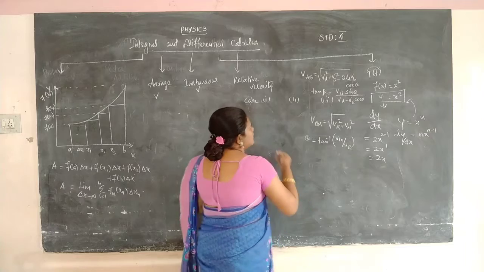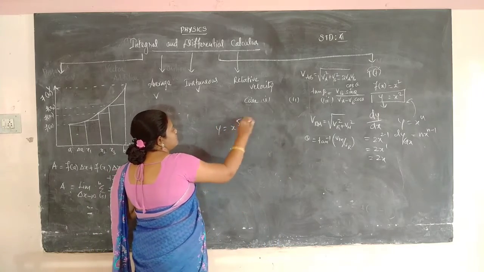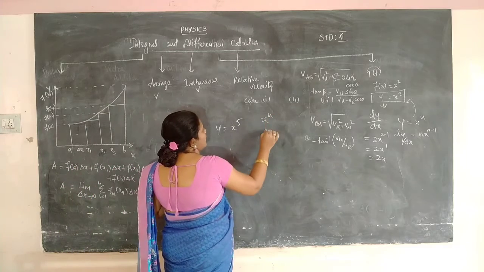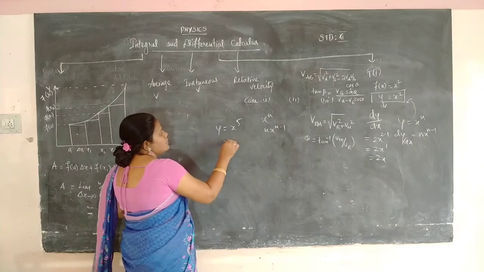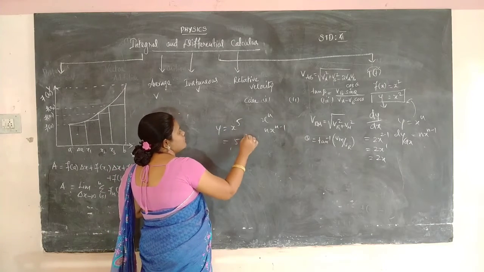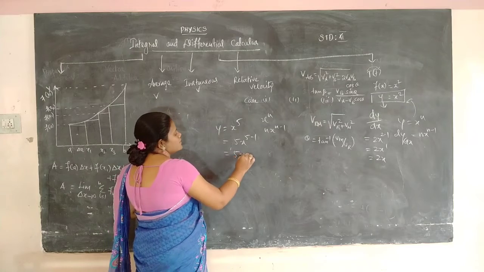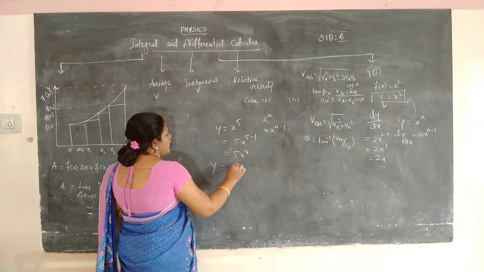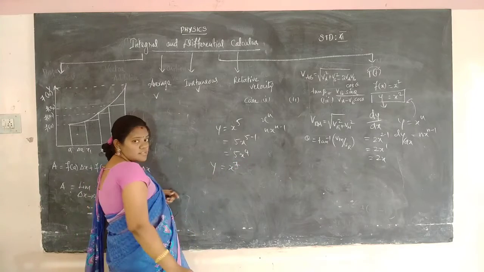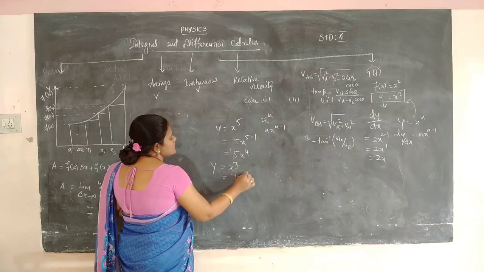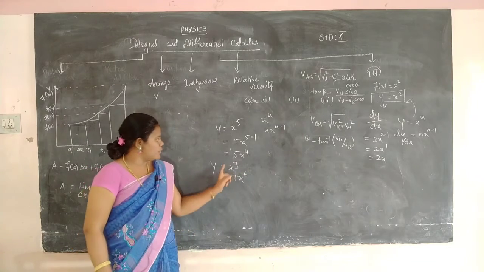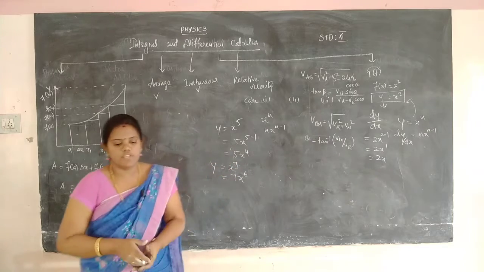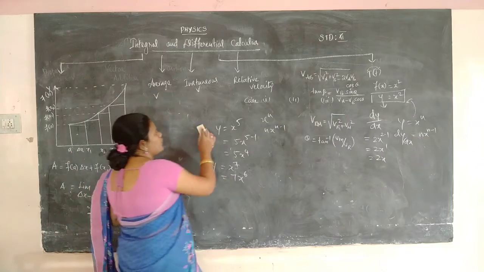I will give you another example. y is equal to x power 5. How will you differentiate? x power n is n into x power n minus 1. So 5 x power 5 minus 1, that is 5 x power 4. This is the differentiation. Another example: x power 7 gives 7 x power 6. There is nothing to it: you bring the power to the front and write the previous number as the new power, and that is differentiation. Okay? Next, differentiation of another one, such as x square, x cube.